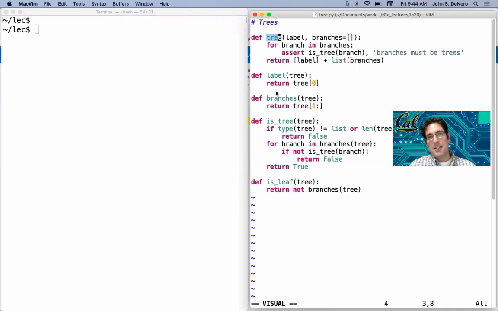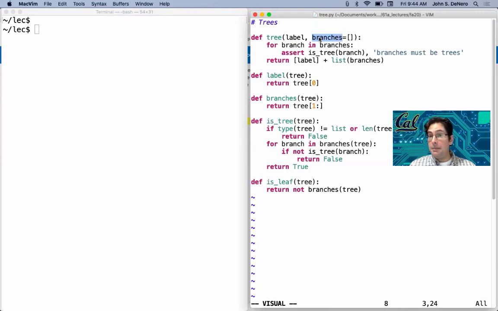This is not specific to trees. This is true of selectors and constructors in data abstraction in general: all your selectors should take only the result of calling their constructor. The constructor for a tree cannot take arbitrary values. For the label, it can. A label could be anything. But branches needs to be a list, and it needs to be a list of trees.